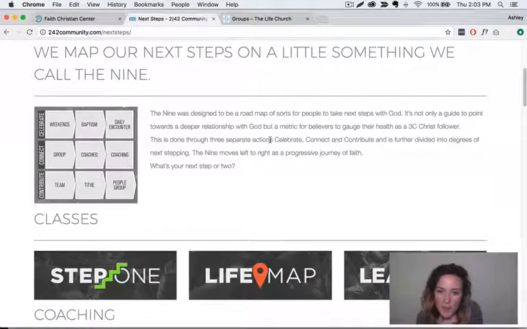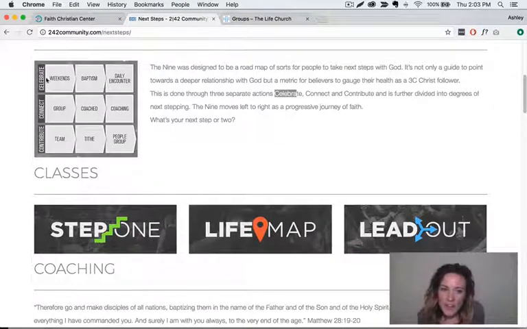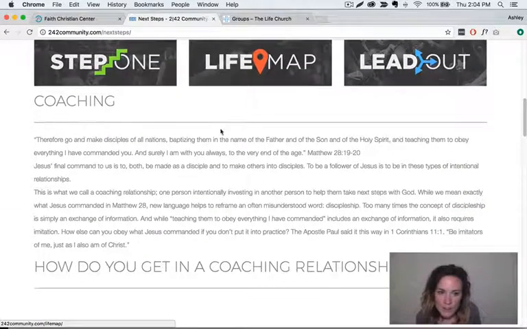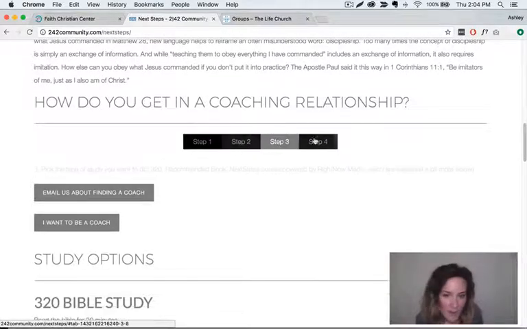I'm curious if we can maybe divide out and function the page or format it within the celebrate, connect, and contribute headline areas. And I'm wondering also if we can really highlight what are the primary next steps that you want people to take. Is it celebrate and visit us on the weekend? Is it connect and join a group? Is it contribute and find a team? Because right now as we go through the page, there's some classes we can click into, there's coaching information, as well as steps. I love this tabbed content.